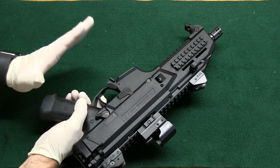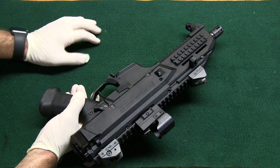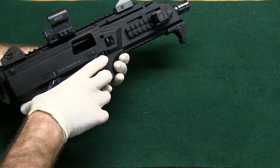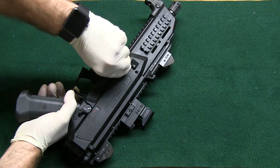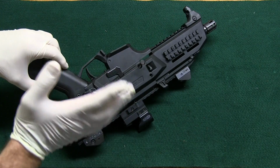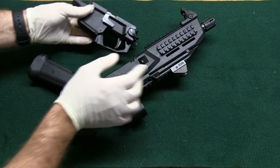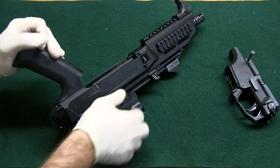Now, to disassemble. One thing that's kind of weird, normally you want your bolt forward on pretty much every other firearm I've disassembled. Not the case on this, you want it to the rear. So press in right here. Pin. It does not come all the way out, which is nice. You don't have to worry about losing it. From there, pull on right here, and it comes out. You won't be able to pull that out if you don't have that bolt to the rear.